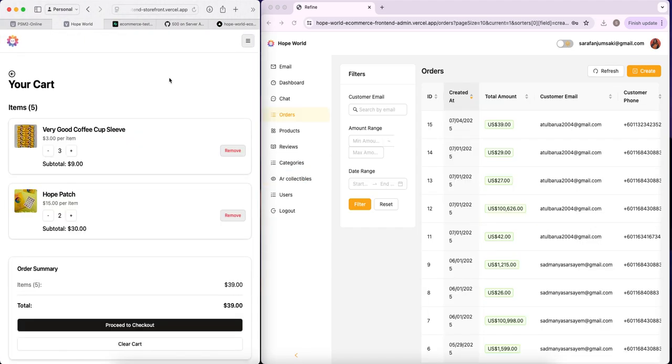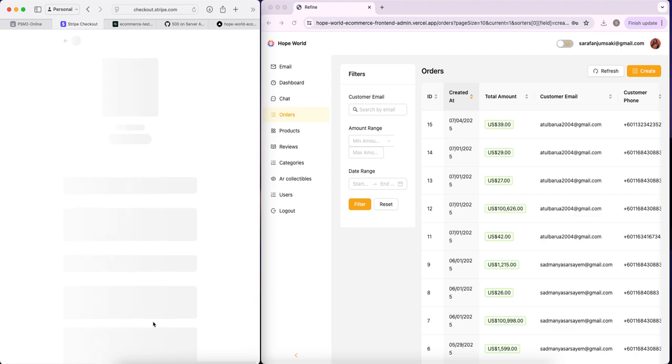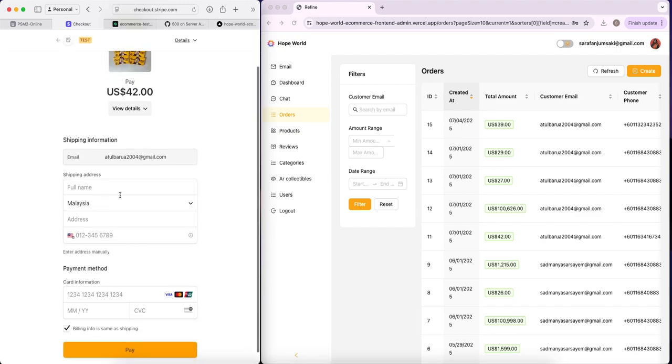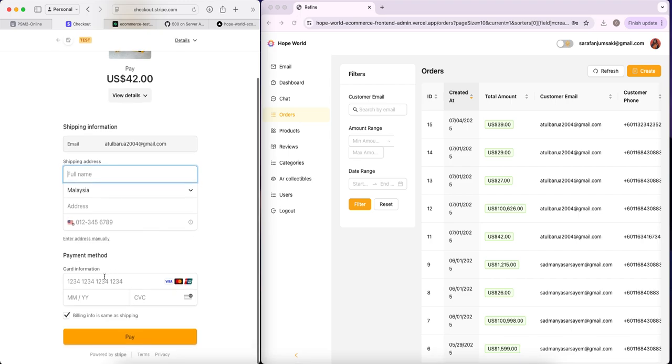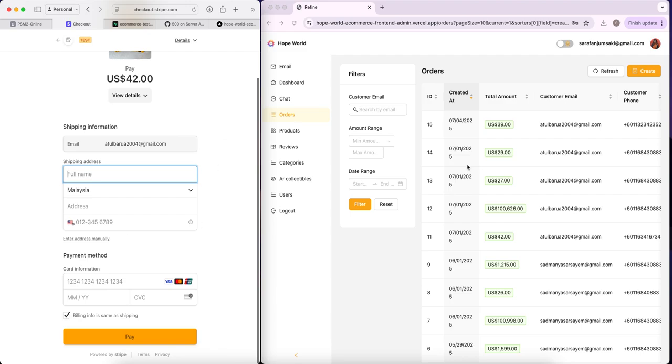From the cart page, once the products have been added, I can manage the quantity of each item. So for example, I can reduce or increase the quantities, which shows the updated price in the summary. Once it has been done, I can select proceed to checkout, which opens the Stripe payment information, and I can enter my payment details such as the card information as well as the name. Once it has been added, it is then shown in the orders page in real time.